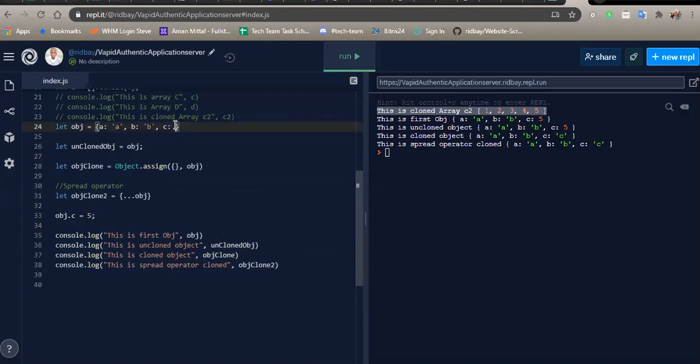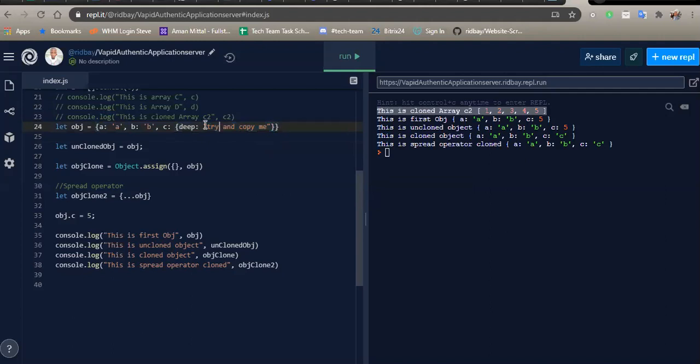So it's another pass by reference object that has a deep C, which is an object, and it has a deep string here: try and copy me. So this is an object inside an object, a nested object.